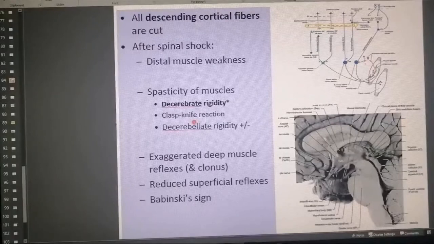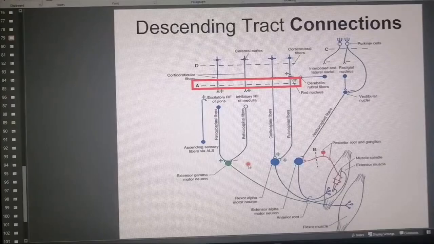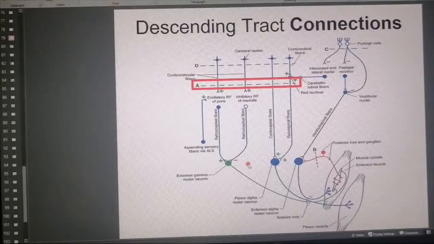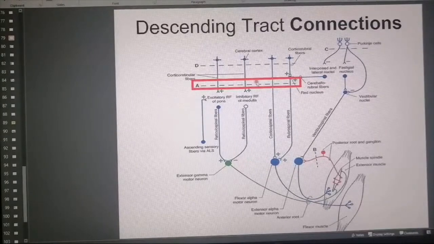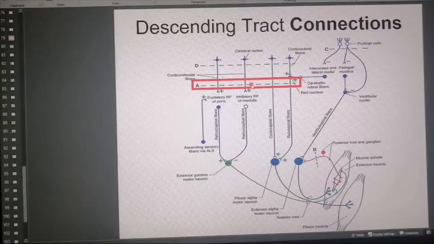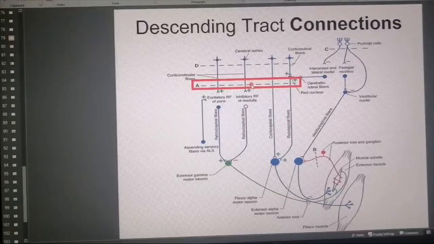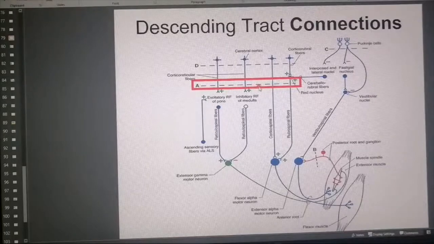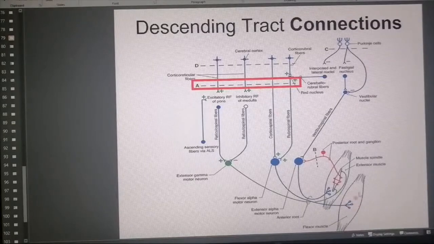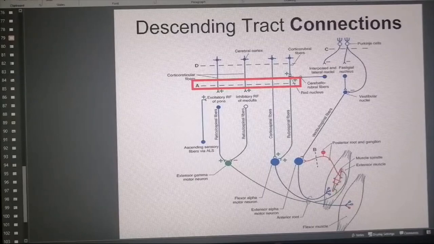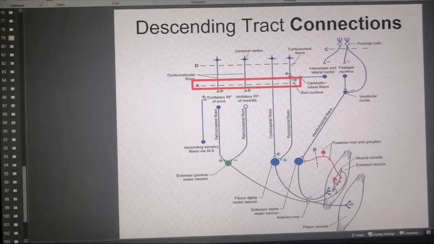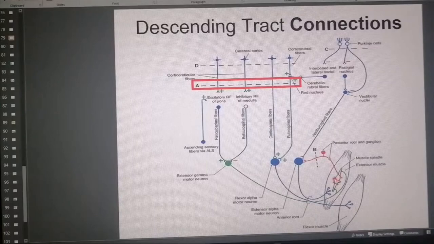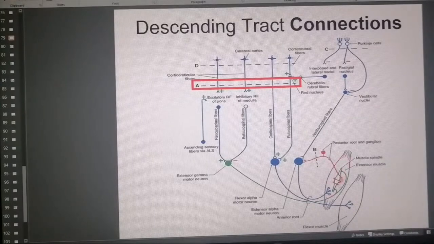This is an upper motor neuron lesion, but specifically a gamma motor lesion. The rigidity of the extensors in decerebration - if this diagram is in front of you, work it out. I'm not concerned about the flexors, I'm concerned about the extensors because they are large anti-gravity muscles that dominate in the clinical picture.